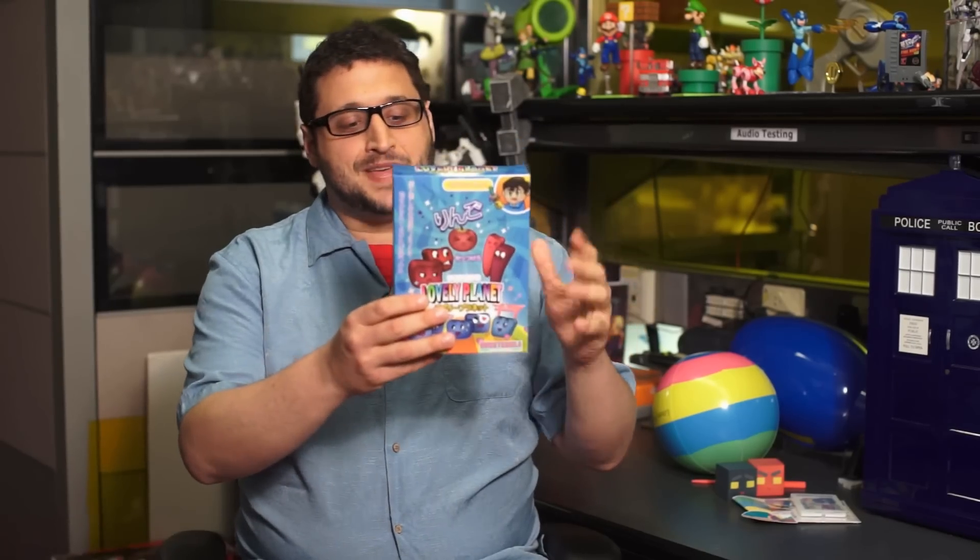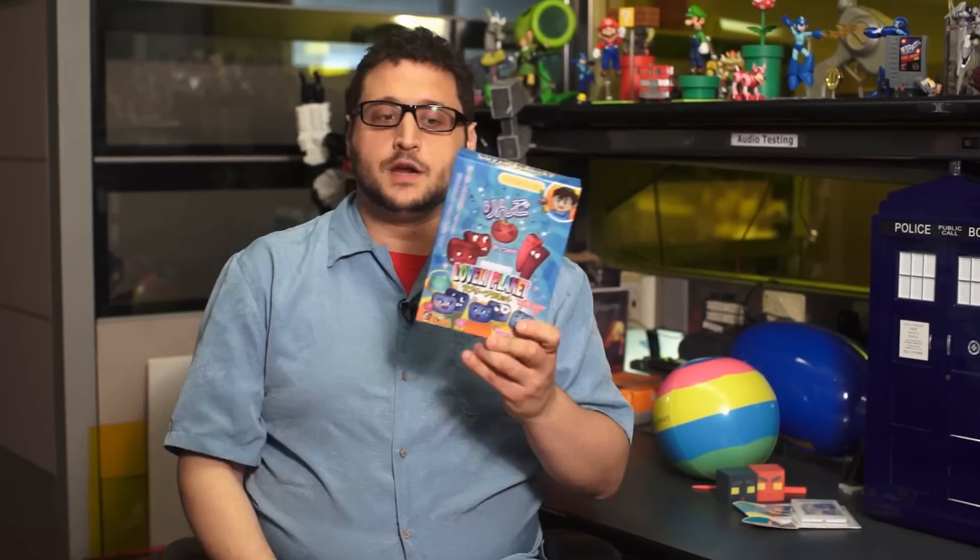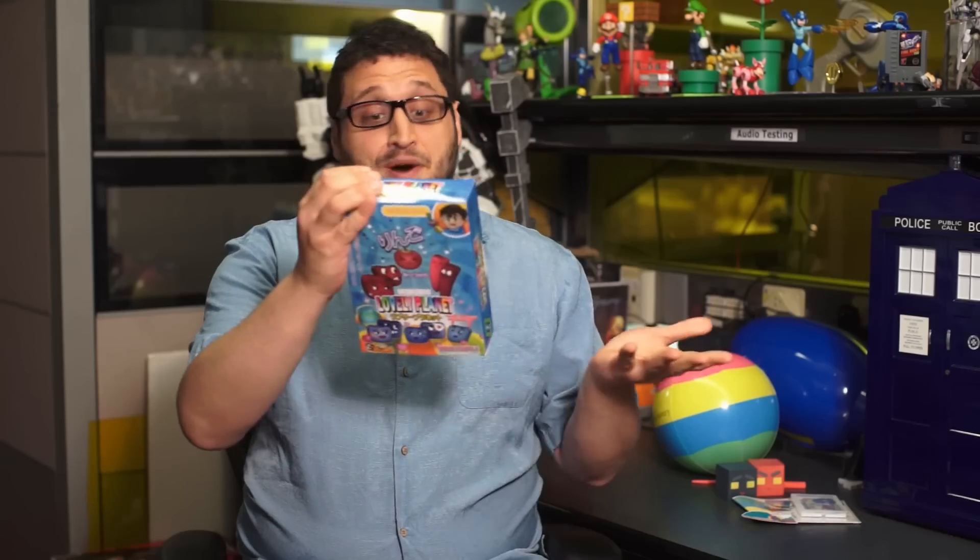This game looks super Japanese because of the anime faces and there's Japanese on the box. It's made by Quick Tequila Games and it is a first-person shooter that's super colorful and cheery. I haven't played it yet, but I did open the box and I'm going to show you what's inside. There's another pretty big box, kind of like Risk of Rain two months ago, but it's a nice-looking box and another one that looks good on the shelf.